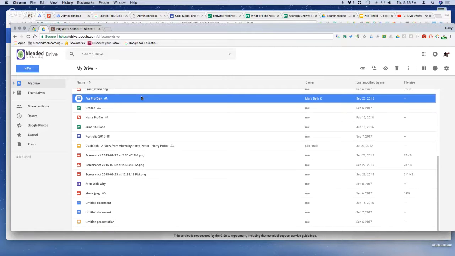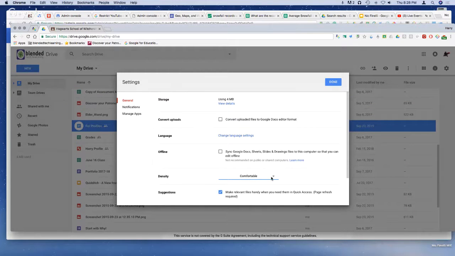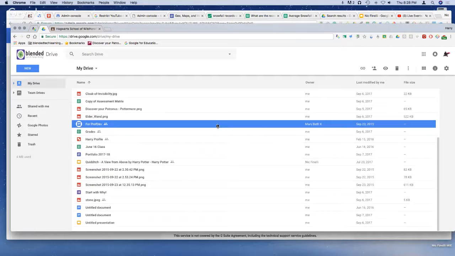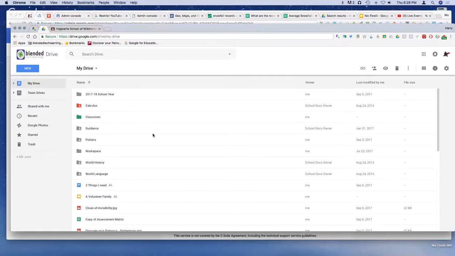So it's basically cycling through all the different density levels. If I go to settings over here, it's the same thing as choosing the density here. So you've got comfortable, cozy, and compact. There's your comfortable, there's your compact. I wasn't patient enough, and there it is. So just by switching it.